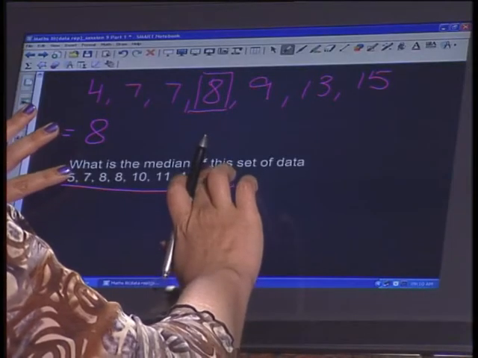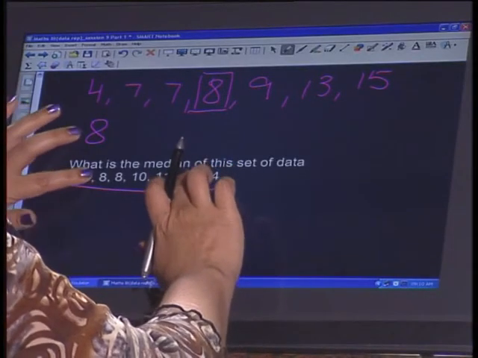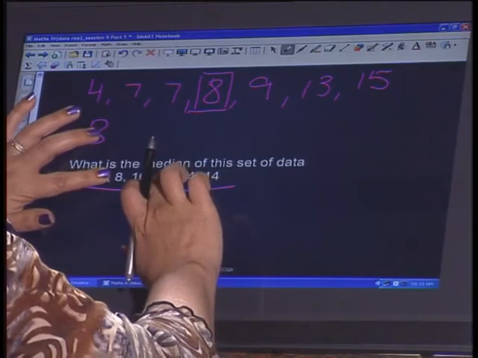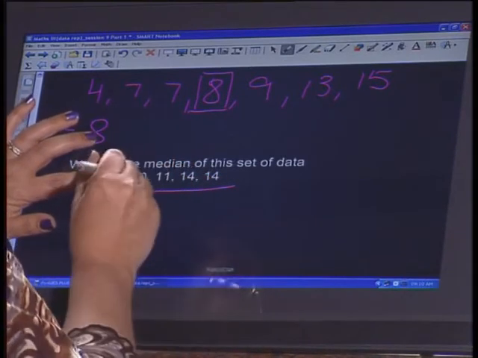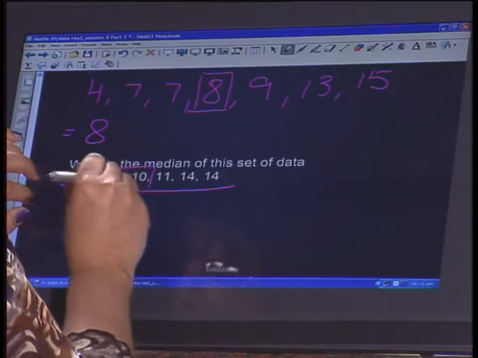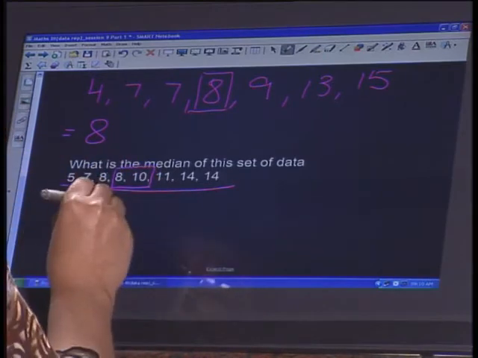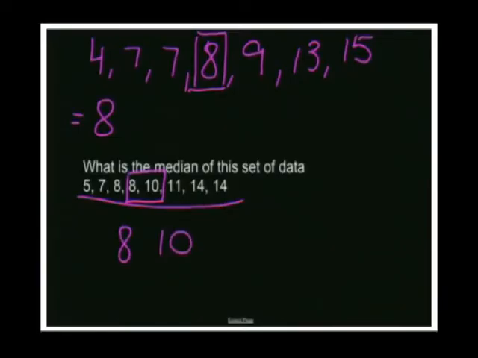Start by covering. So we cover the 14 and 5, etc., etc. And now what ends up happening is I've got 2 numbers left over. Okay, I've got an 8 and a 10. But what I need is the number in the middle, which basically means that my median is actually between these 2.